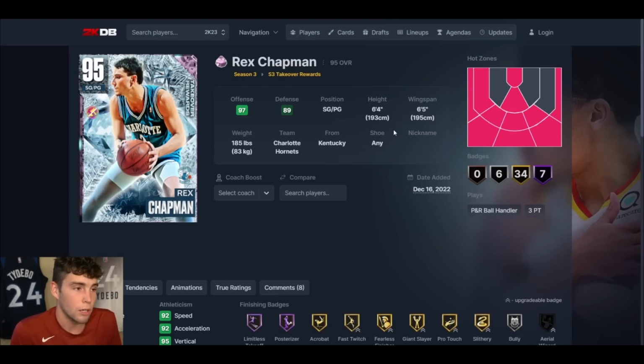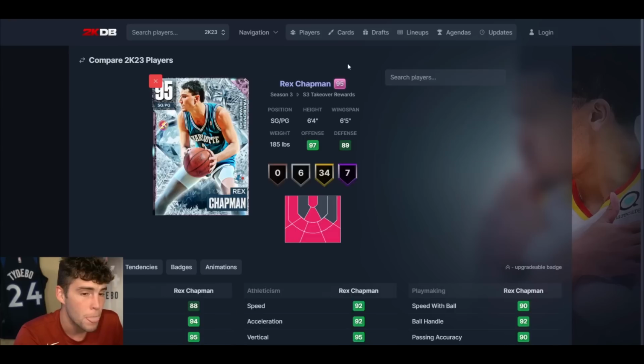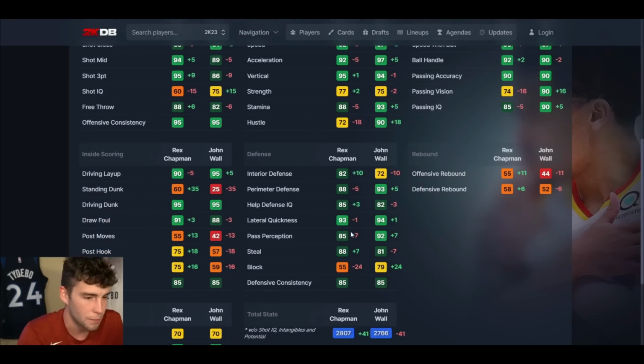I love John Wall, okay? And I'm going to quickly compare the cards. Yes, they are different, but defensively is really where I'm going to compare the cards, because I thought John Wall was good enough to hold it down on that defensive end of the court. And I'm not going to sit here and say you guys got to agree with me. But if John Wall was good enough to hold it down on the defensive end of the court, why can Rex Chapman not be good enough?